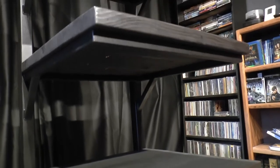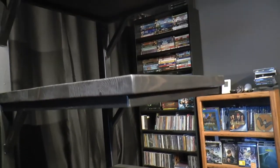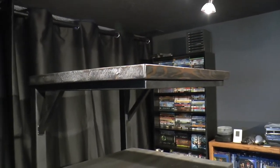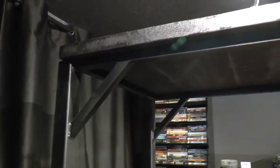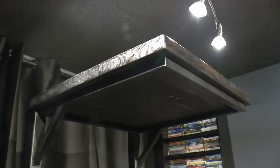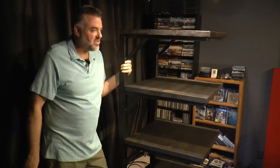Notice there are no front supports on the top three shelves here. I did that on purpose so I wouldn't have any obstruction getting equipment in there. Just nothing in the way. I do have some supports in the back here just to give the shelf a little strength, but those are 1-inch by 1-inch square tubing. And I estimate each shelf will hold a good 100 pounds or so. So there you go. There is the monster rack.